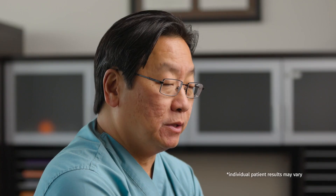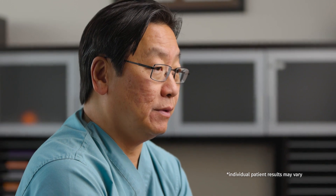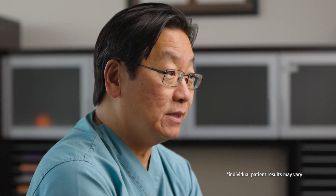Today we're here to talk about VNS therapy with particular focus on the implantation procedure itself. VNS therapy has really become a very standard way we treat medically intractable epilepsy in select patients. It's been around a long time and the idea is that the device is programmed by your epilepsy neurologist and it delivers this pulse stimulation through the coils that are wrapped around the vagus nerve. In a certain number of patients, the seizures are completely controlled, but in a much larger number of patients, the seizures are reduced in intensity, severity, as well as number. In the management of epilepsy, we think in terms of whether patients have seizures or don't have seizures, and this idea is called seizure freedom.